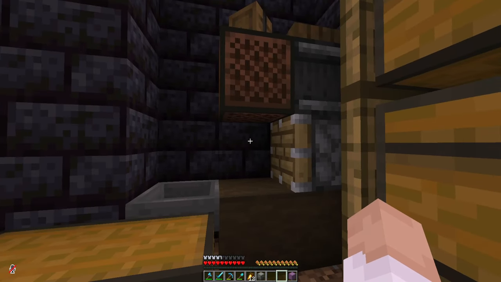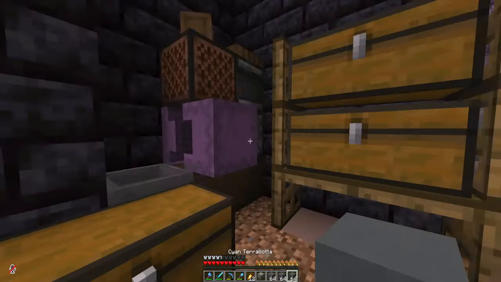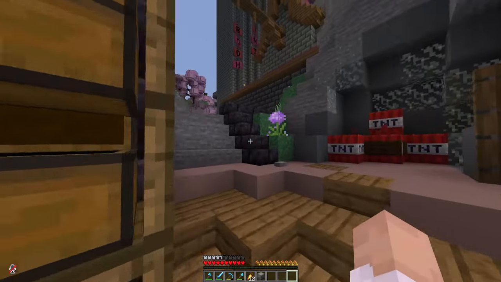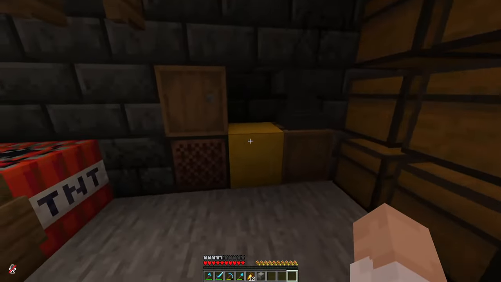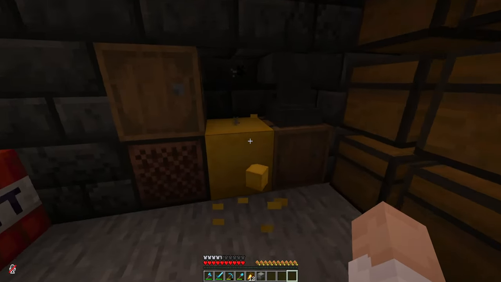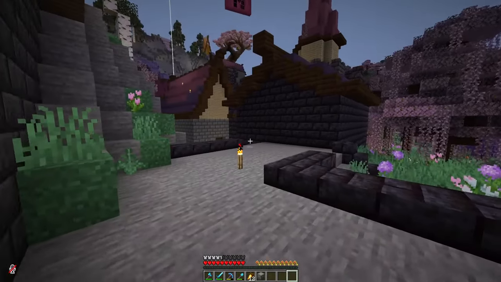I want to update this one to add in a way of putting in a new shulker box once you do it, because having to replace it kind of defeats the purpose. But I have a new updated version of this over here, which is a lot more compact and fully restocks itself. So I'll just have to put one of these down there.